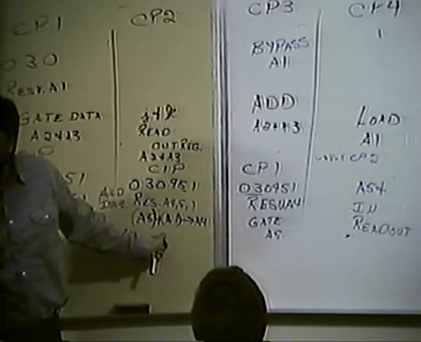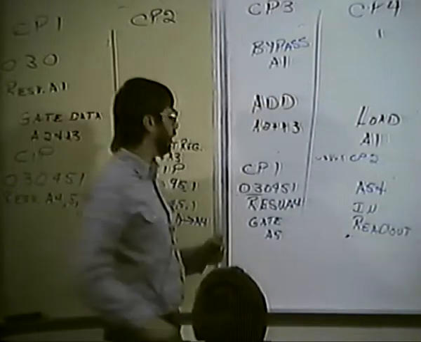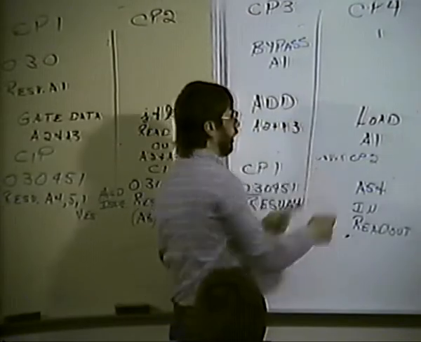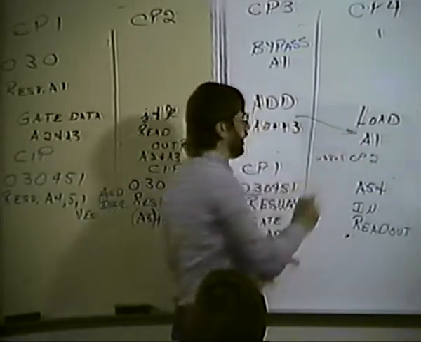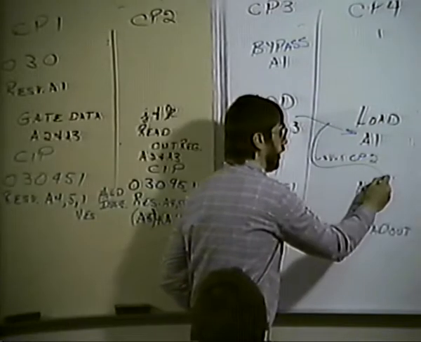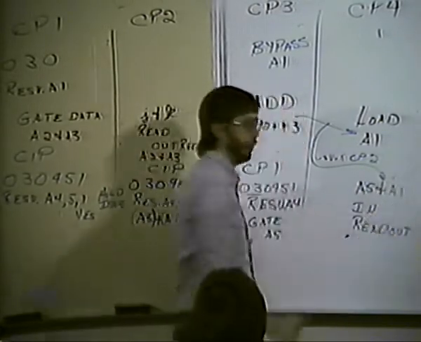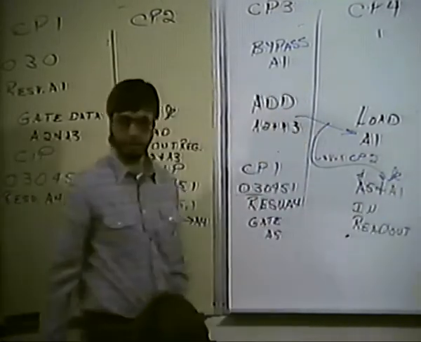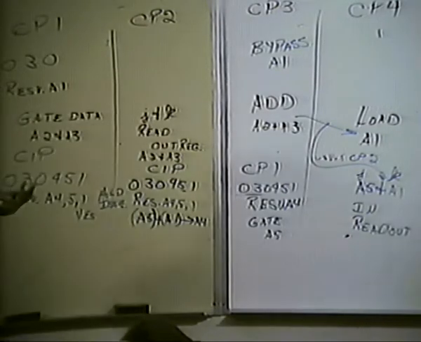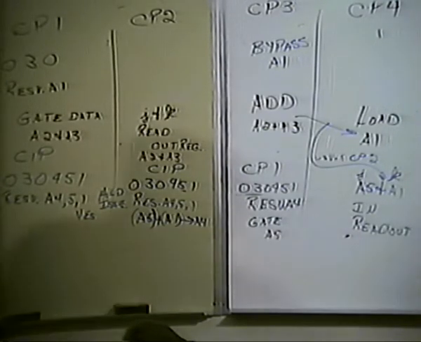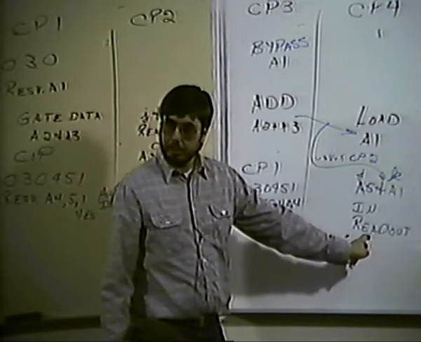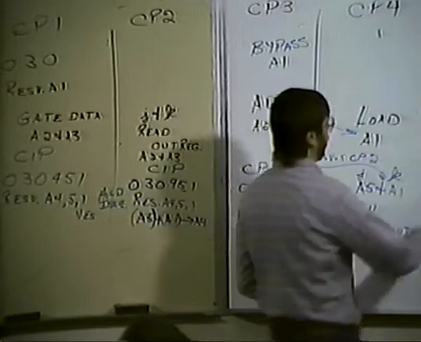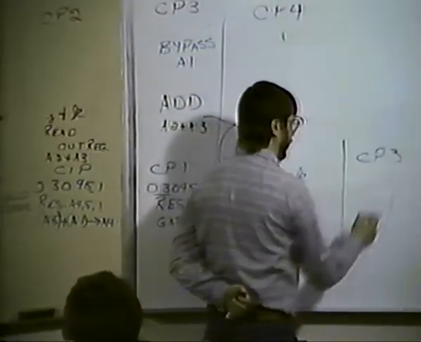He says, I know that if you bring up the bypass next clock, what's going to happen is we're going to take this A1 data that's coming here into A1, and we're also going to put it down here into the readout register for that condition, which is the J and K readout. So we're going to just put that data in two different places. That's easy to do. We'll just take a copy of it and move it right in there simultaneously. What we've done now is we've saved a clock period, and the next clock period here, we go to CP3, and we can be in the adder.